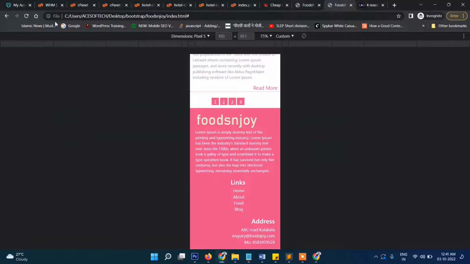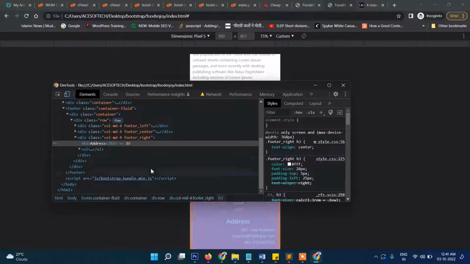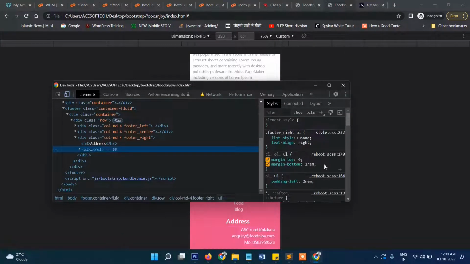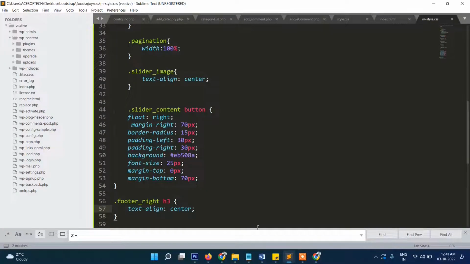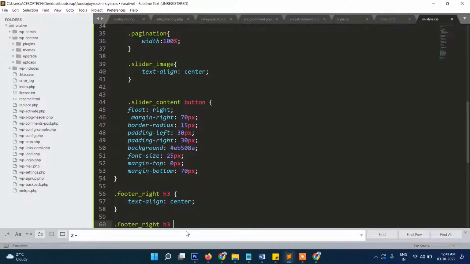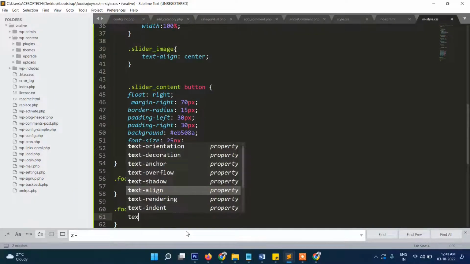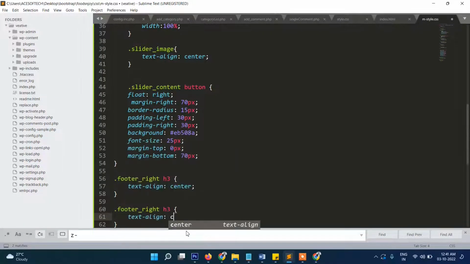Yes, same way this also, this UL, text align right, make it text align center.